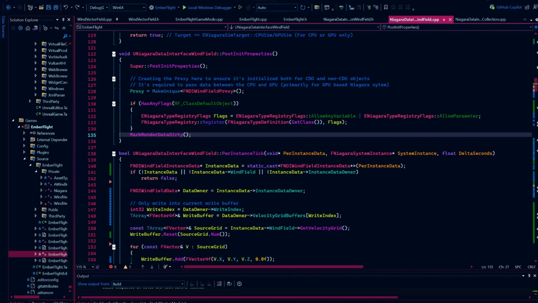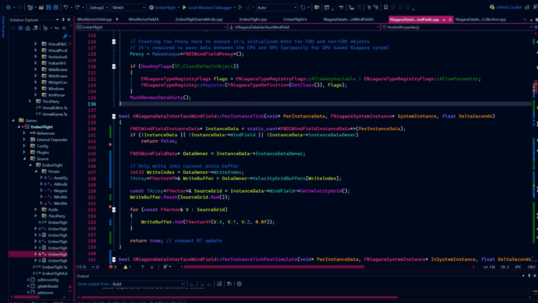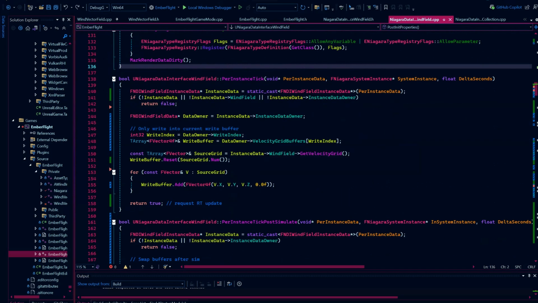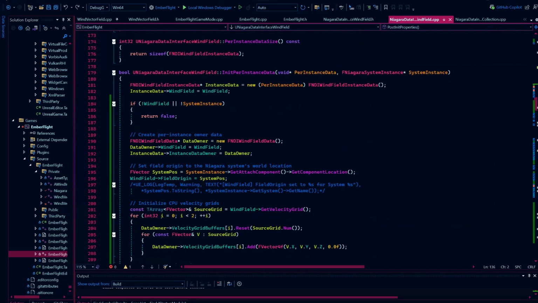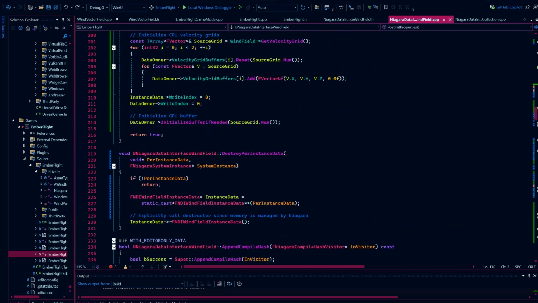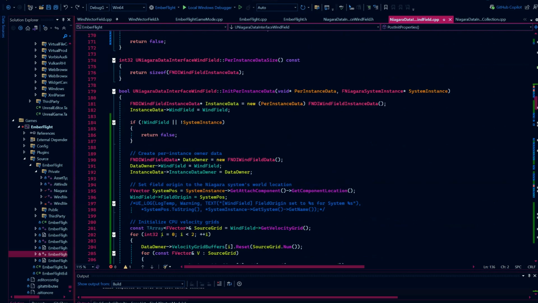Now we'll actually start with the GPU simulation explanation and what functions you need and how they are implemented. What init per instance data and destroy per instance data do is they manage per system instance data, and they also store the references to the wind field for sampling.